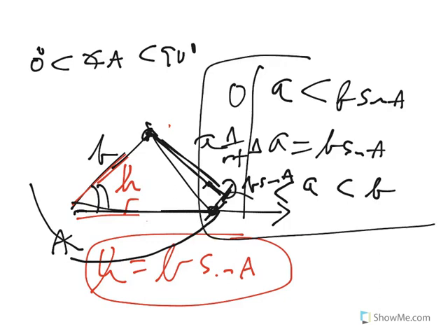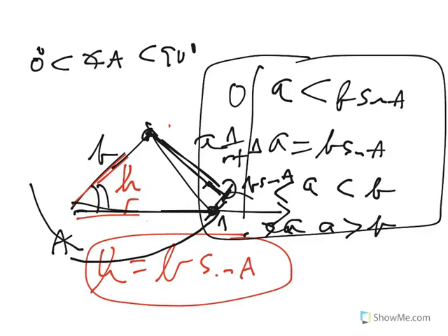And those are like the three scenarios when A is acute. Oh, I guess I don't have the fourth. If A is bigger than B, then you'll get one acute triangle. So those are all the things that could happen when A is an acute angle.